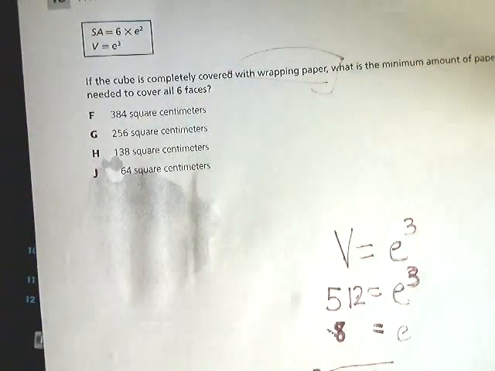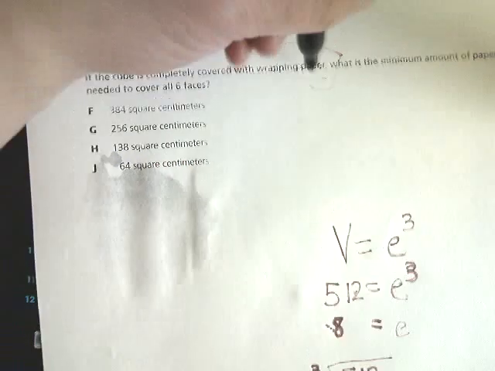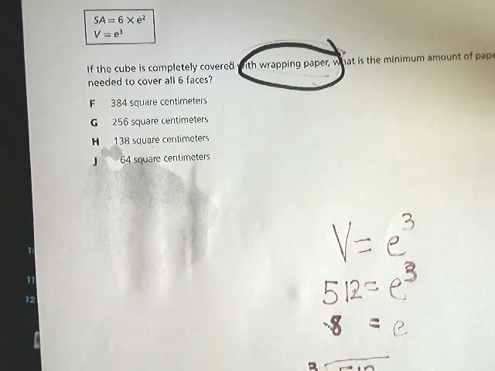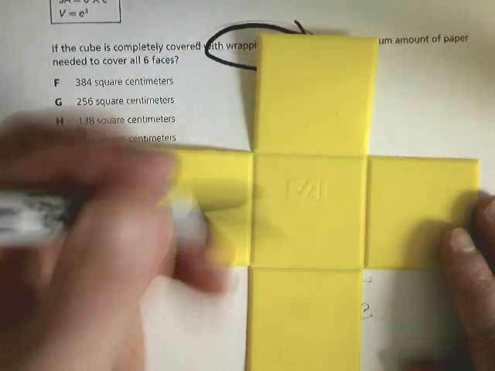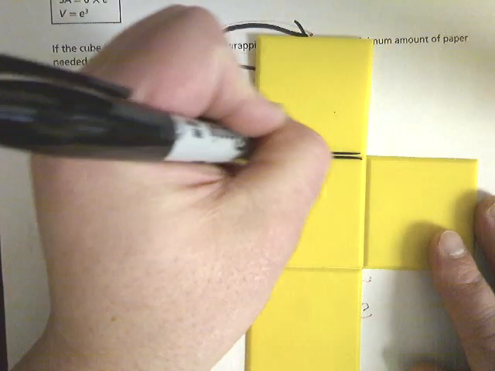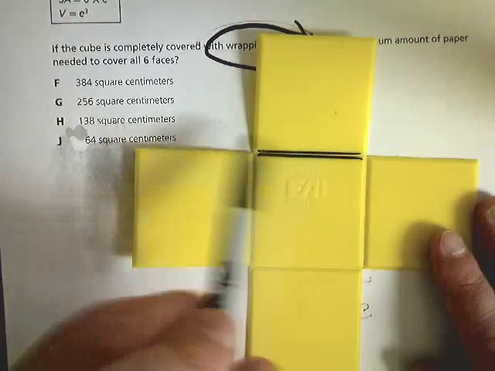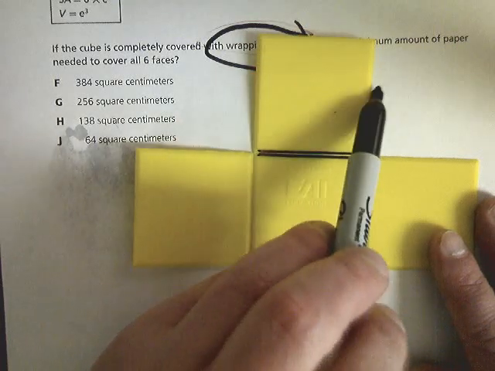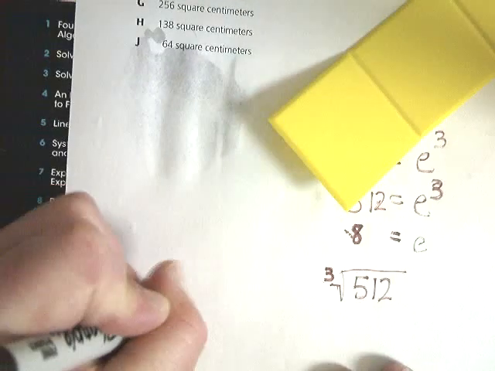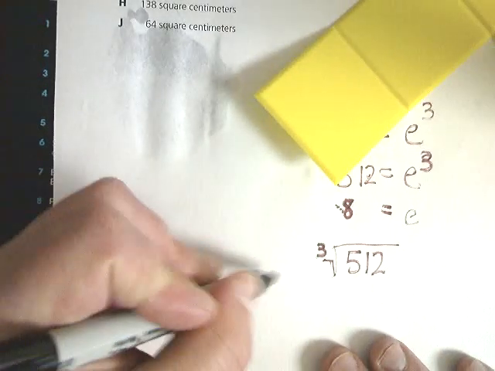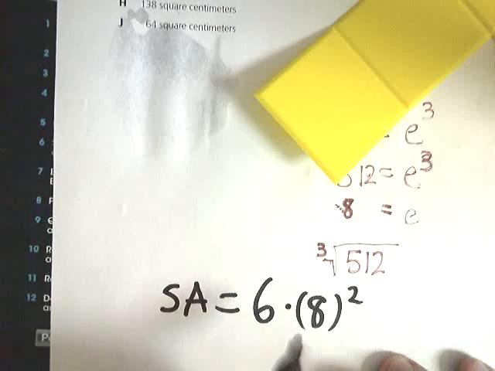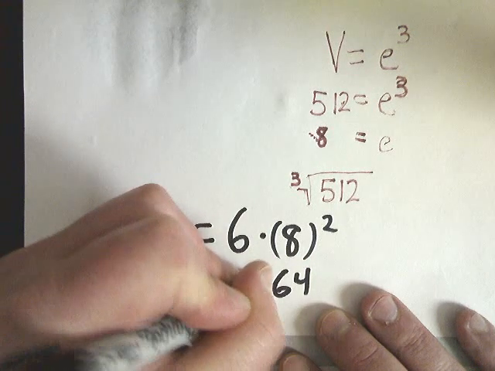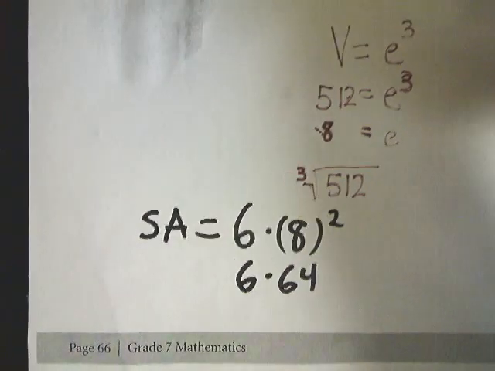Now what we want to do is figure out how much wrapping paper we need to cover the whole thing. Now I'm going to change pens here. I thought that thin pen would work really well, it did not. Now we need to figure out wrapping paper, so we need to think about this. Now if we know the side length of one side, this side here, is 8. To find each individual one, how much paper I would need for one side, I do 8 times 8. So I'm going to do surface area equals 6 times e squared, or in this case it's 8 squared. Or 8 times 8, which is of course 64.